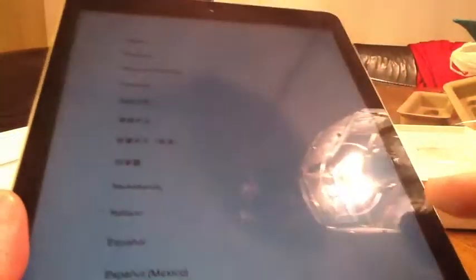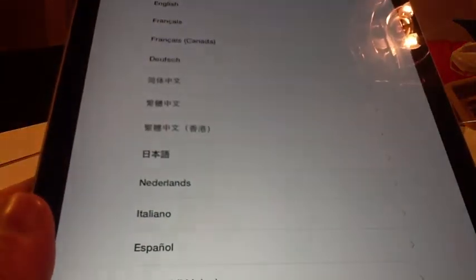What I'll do is come back after I've had a chance to check it out more and let you know what I think of it as far as the speed and everything. Obviously, it's just starting out. I've got to sync it with iTunes and stuff, so it'll take a little bit, but I will come back. But I believe this is one of the first unboxings.